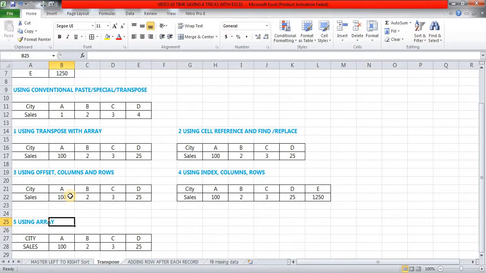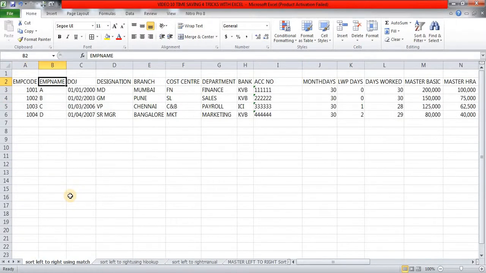And the fourth trick that I am going to show you is sorting columns, that is sorting from left to right. Okay, so let's see. This is the database, and it's a salary register, and it has around 30 columns. But basically what we want is these columns in a particular order.